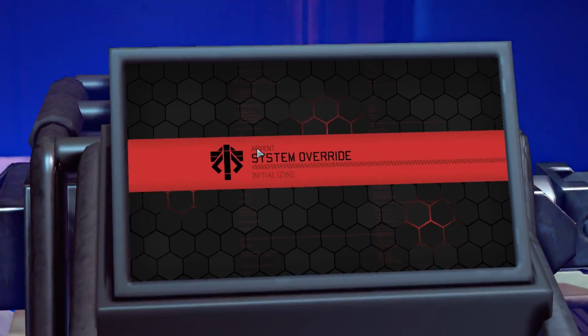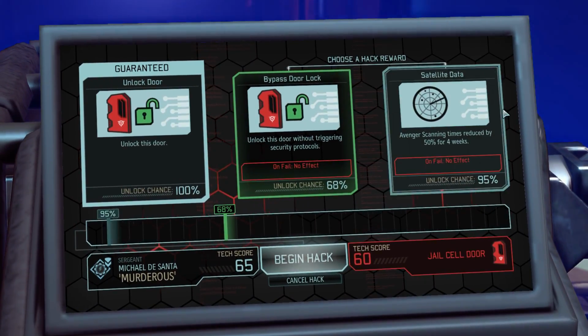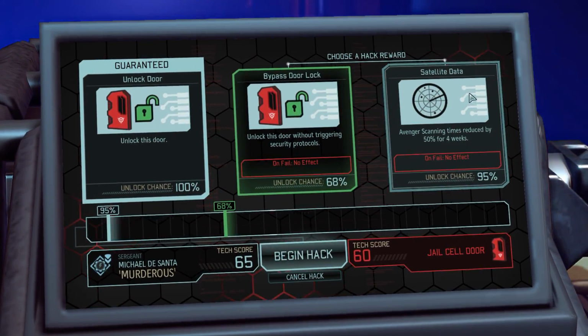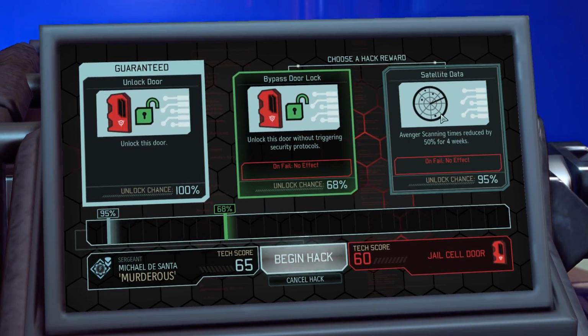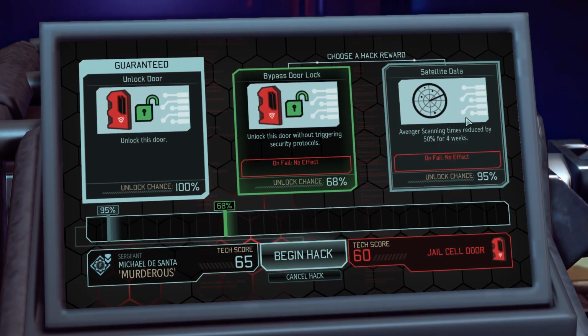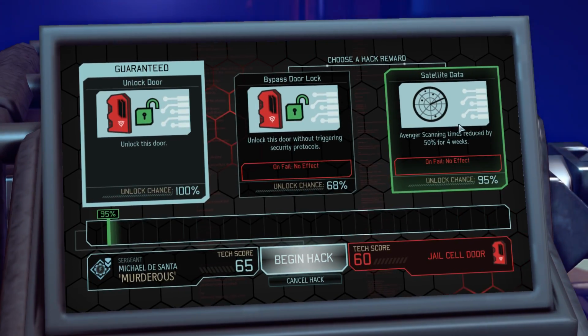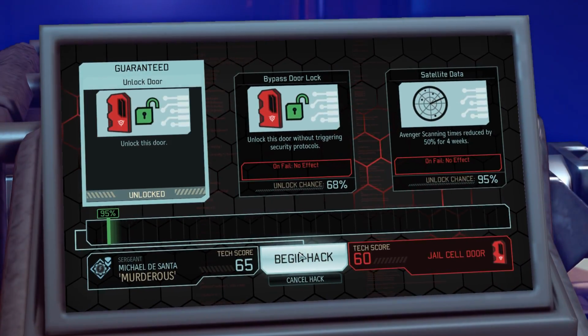The other characters can also hack, they're just not as good, and the advantage to using a specialist is that you can get these bonus things off the hack, or you're more likely to get them at least. And here we have the best one in my opinion, the one that lowers scanning time. This just makes everything faster on the world map, and it means you can achieve a lot more, and the game is made a lot easier if you can get a few of these in your playthrough, so I'm going to go for it.